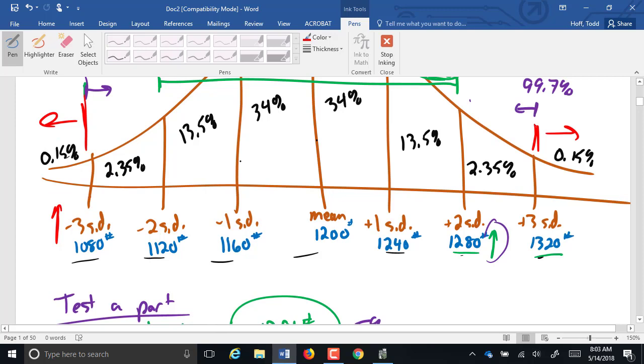If the process is performing correctly, there's less than a 3 in 1,000 chance of producing a part that far out. Well, then you select a couple more parts off the line. If any of those next 5 or 10 parts are bad, are in that same slot, you know that there's something wrong, because there's no way you could produce 2 parts in that range in a short period of time and still have the process actually under these conditions. That means that the mean is somehow changed. Something has changed in your process.